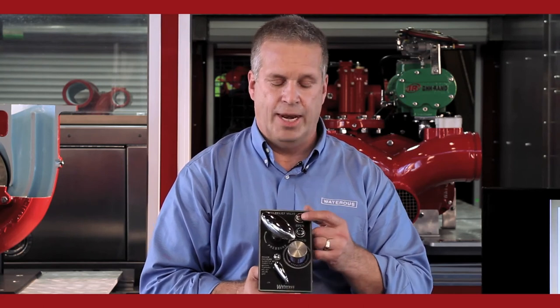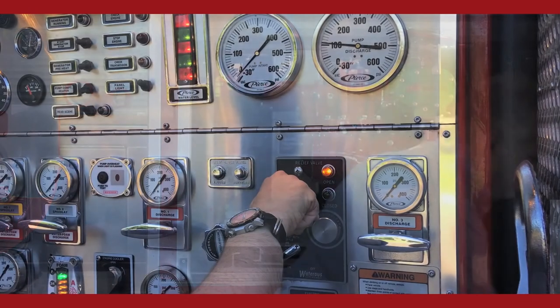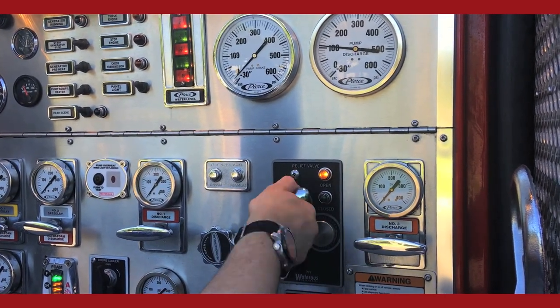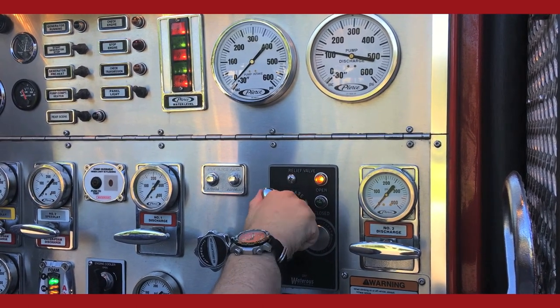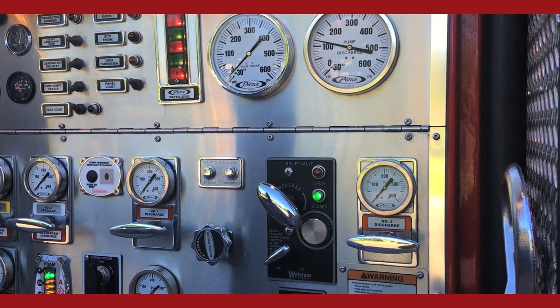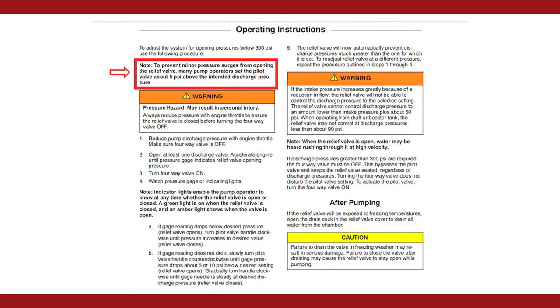When we're exercising it, we don't care about the note. It's only when you're flowing hand lines and that amber light is on that you're concerned about it. You typically want to set your discharge relief valve about 5 psi above the pressure you want to operate at. The relief valve is sensitive enough that slight discharge pressure fluctuations will open and close the main valve without moving it far enough to activate the micro switch in the indicating lights. This results in a small stream of high pressure water being forced into the relief valve whenever the valve fluctuates open. This will damage the valve over time.